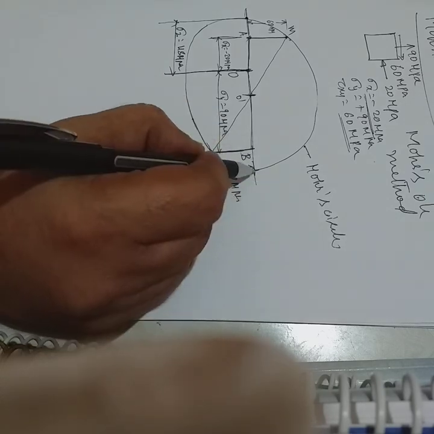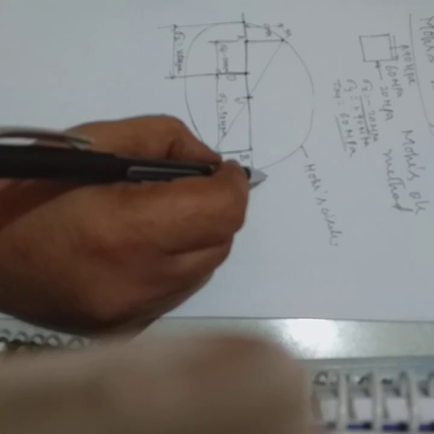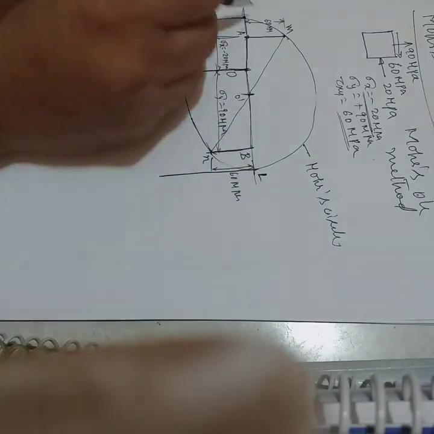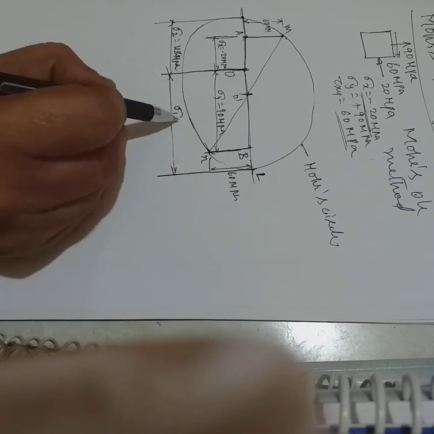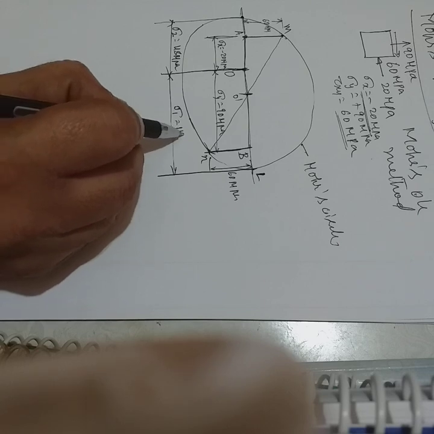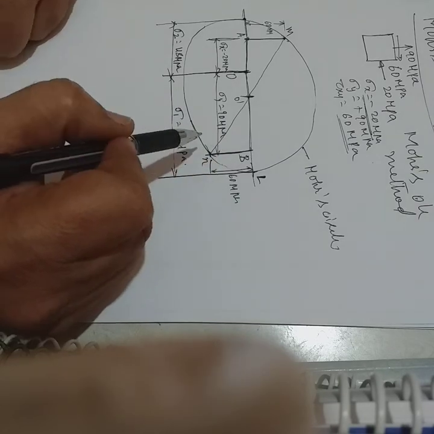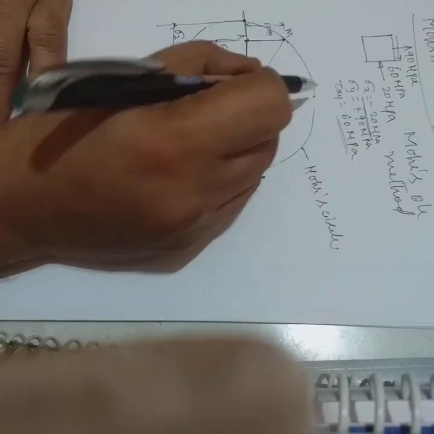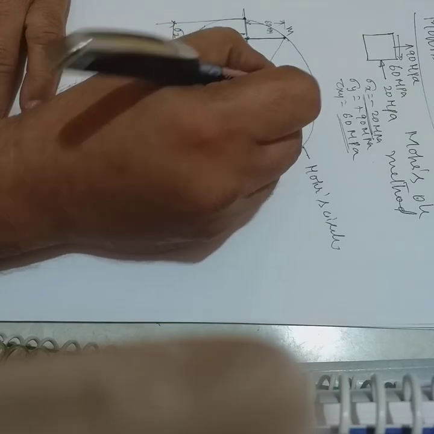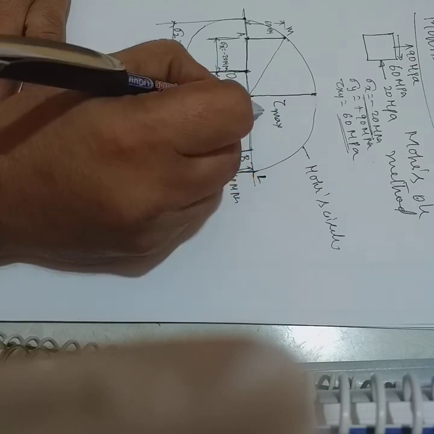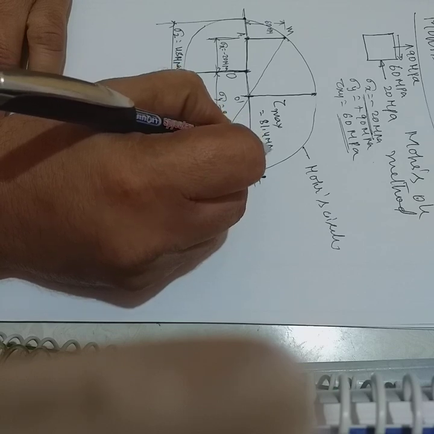Then from O, draw a line to the end of the circle, maybe I call it L, and the O to L distance will give you the value of maximum principal stress, that amounts to around 117 megapascal in this case. Now to find tau max, the radius of Mohr's circle will give you the maximum shear stress value, and in this case it is found to be equal to 81.4 megapascal.